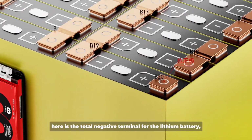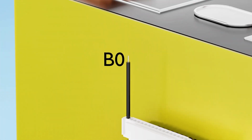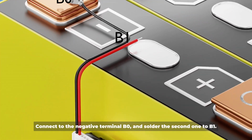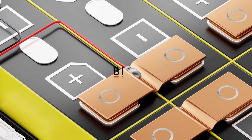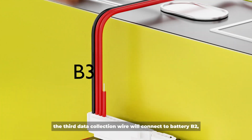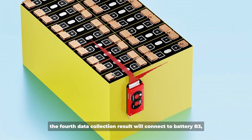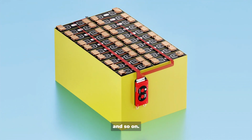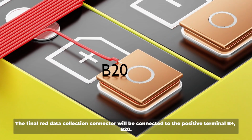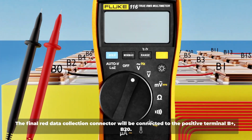Here is the total negative terminal for the lithium battery. Still B0. Connect to the negative terminal B0 and solder the second one to B1. The third data collection wire will connect to battery B2. The fourth data collection wire will connect to battery B3, and so on. The final red data collection connector will be connected to the positive terminal B plus, B20.